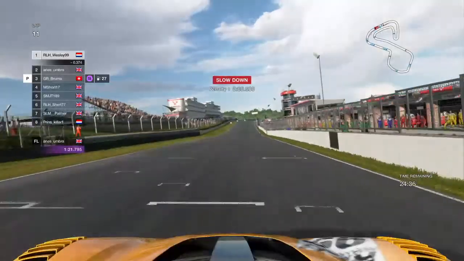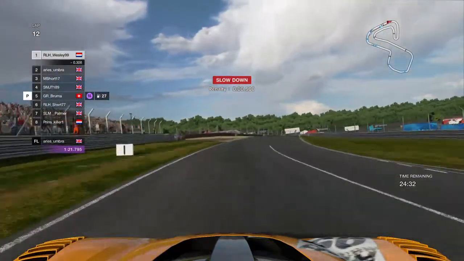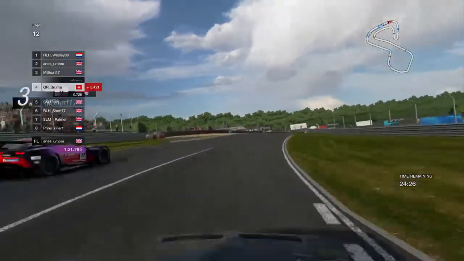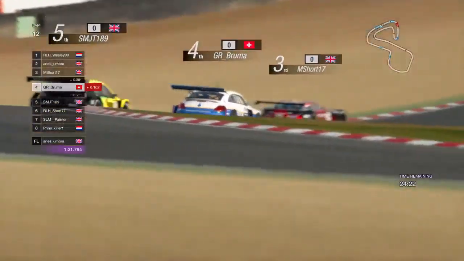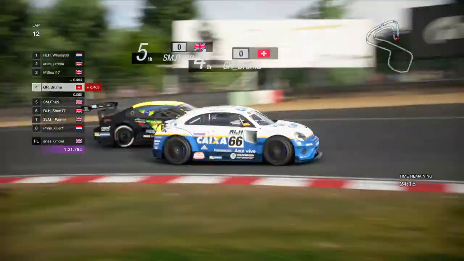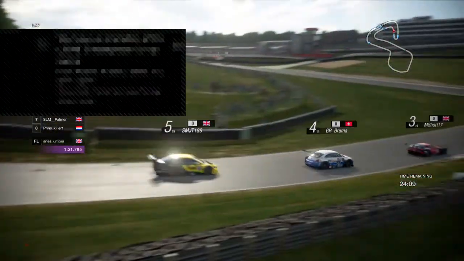We're going to be on board with Wesley, and he's come out into the lead. Brummer slotting right down the order. He comes out of the pit lane now, and where will he come out? He comes into P4. M Short just gets past, and on the outside there was SMJT trying to make a move around the outside. They're still battling away now as they come up towards the top of the hill. Brummer looks like he's just going to hold it up the inside now, and he does keep hold of P4.